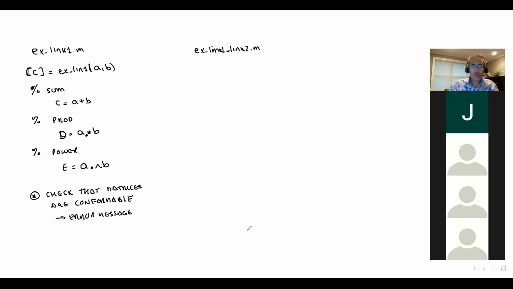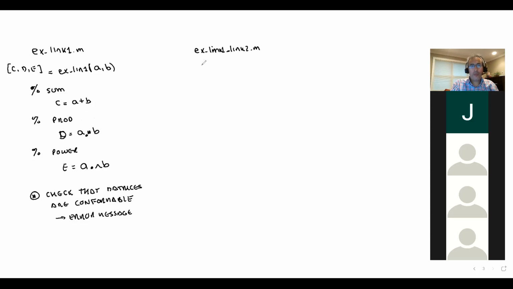Okay, so basically this one here, sorry, this one here should be, so my output should be indeed, guys, C, D, E. What I want from you is to create example link 1, link 2.